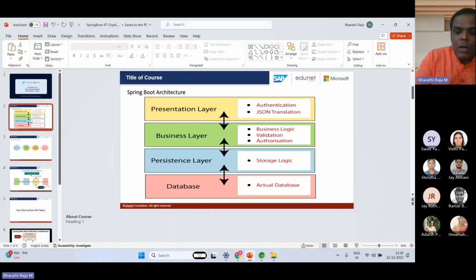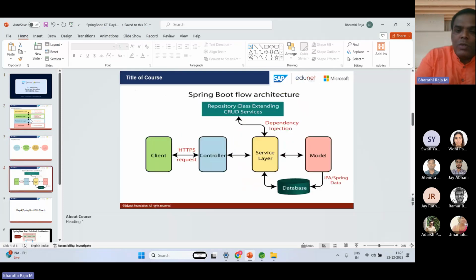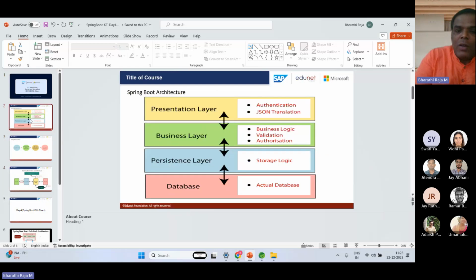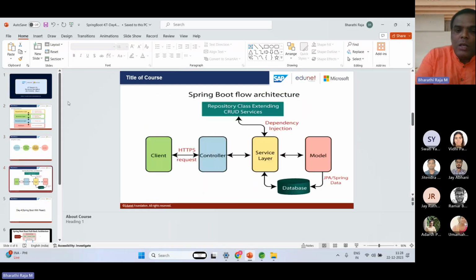You are already familiar with this thing, so I don't want to confuse it. These are what we covered yesterday, such as the difference between Spring and Spring Boot. When you create a proper project, you need to maintain all the layers, but here it's for understanding, so there is no logic. Simply I will create one UI, a React client. The controller is the backend, and I will create the controller with Spring Boot.